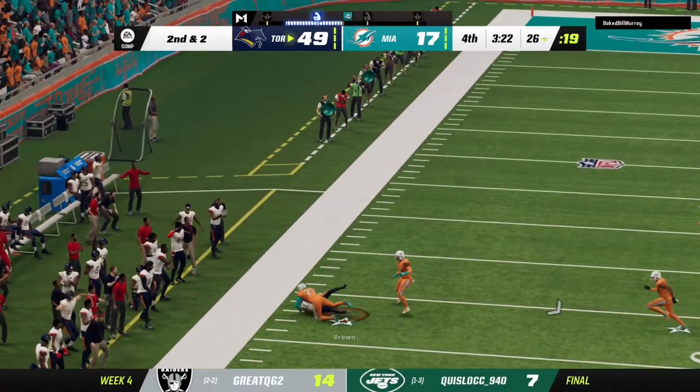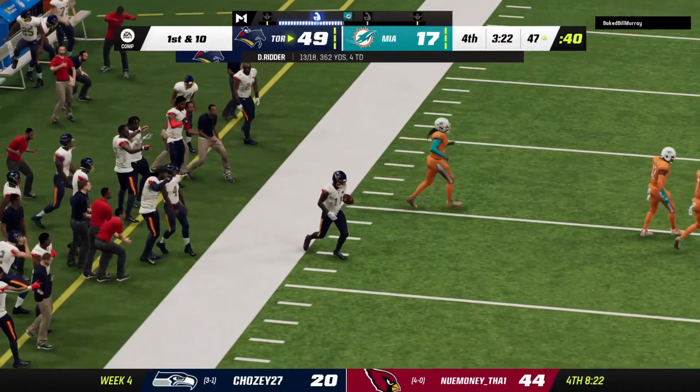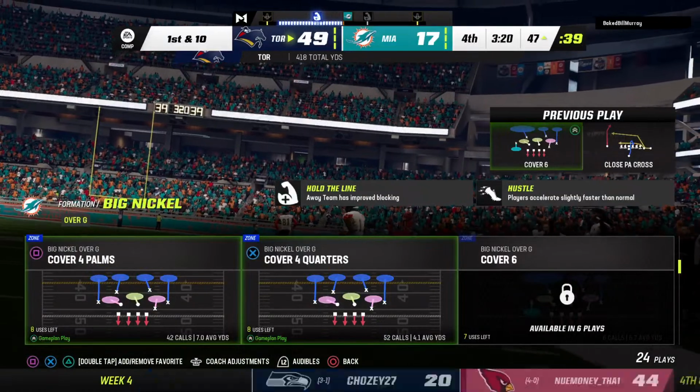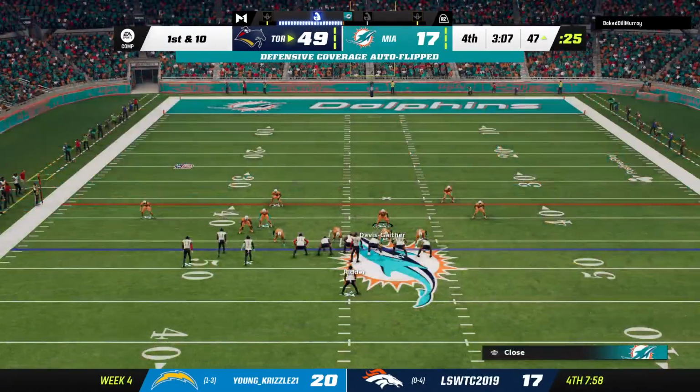And that's going to be caught downfield by Brown. And he'll be taken down, but not before they work it across midfield. A gain of 28 yards there and give them a first down.